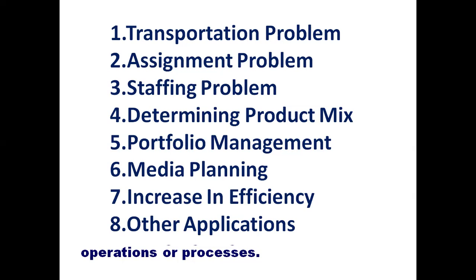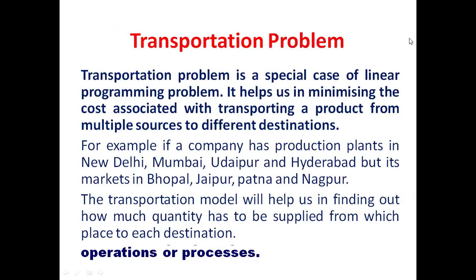The first one is the transportation problem. The transportation problem is a special case of the linear programming problem. It helps in minimizing the cost associated with transporting a product from multiple sources to different destinations. The transportation problem says that we minimize the cost while transporting a product from multiple sources to different destinations.